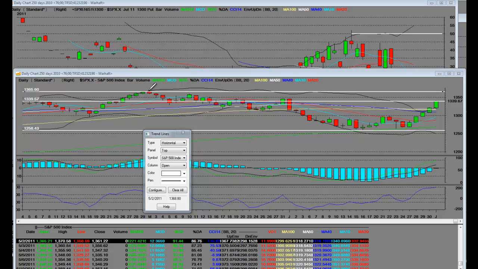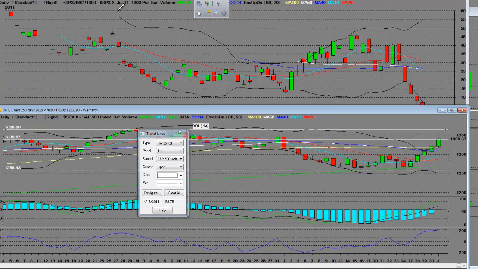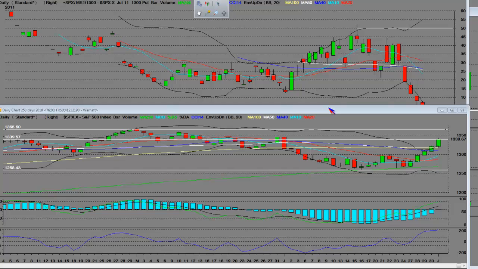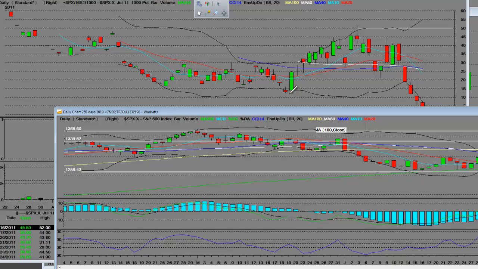Now, when the S&P 500 was over here at 1370, that's 70 points above that $1,300 put option, because this was a July $1,300 put. At the time that this was making its highs, we were making our lows. This was making the highs in the overbought, and the put option here at the 1300 was making its bottom. So we went from $12.50 a contract to $50 a contract.